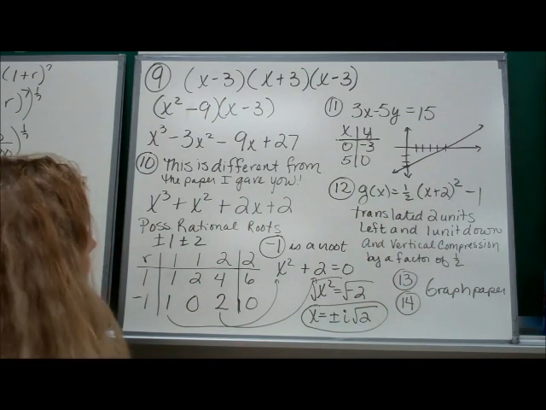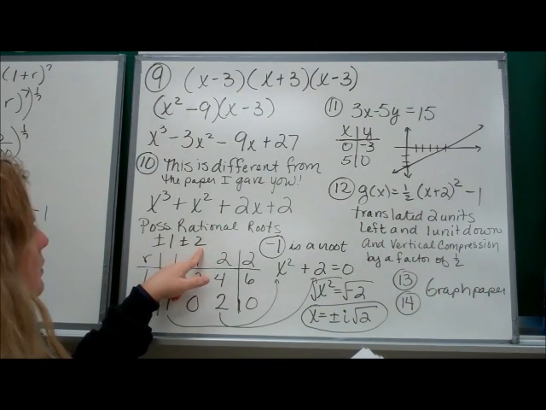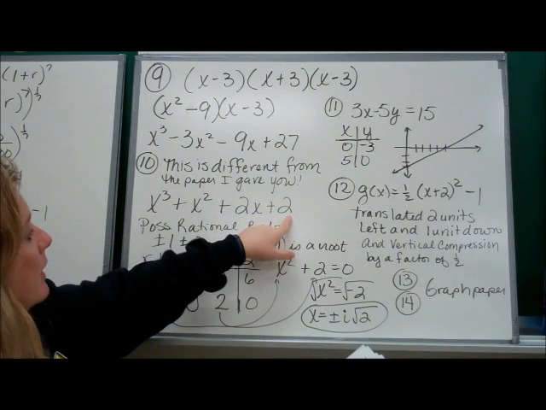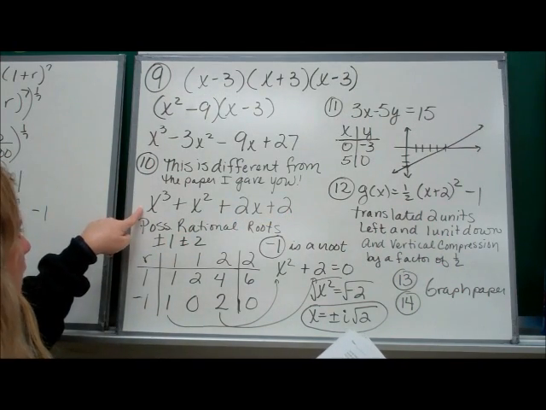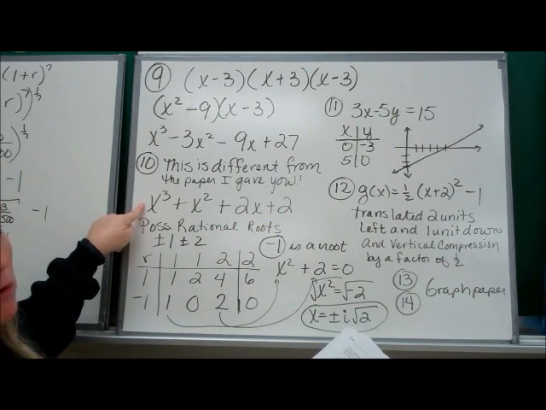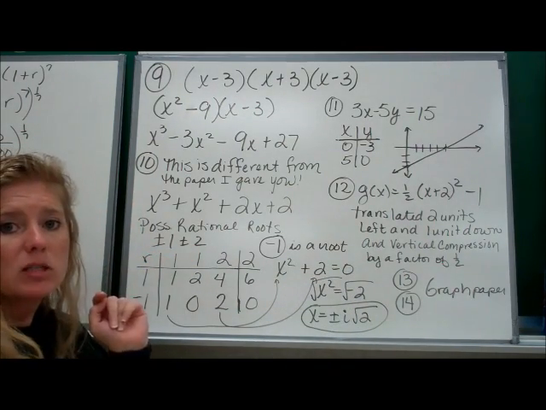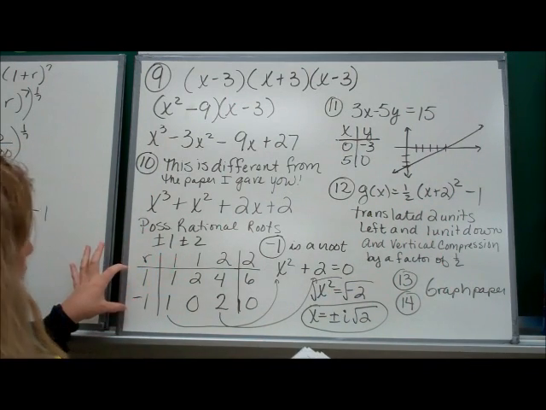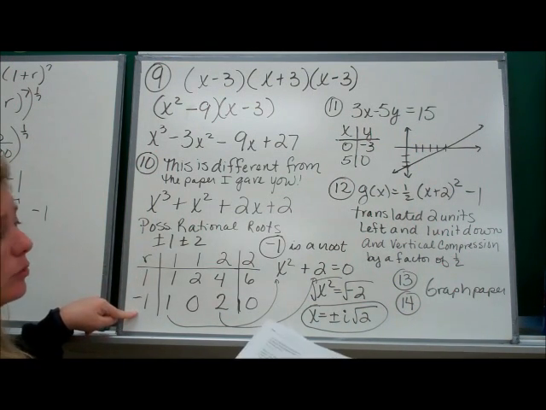find all the roots. Starting with the rational root, here's your possible rational roots. Remember, the possible rational roots are going to be p over q, where p are the factors of 2 and q are the factors of the leading coefficient. Well, the leading coefficient is 1. That's nice. So that means plus or minus 1 and plus or minus 2 are our only possible rational roots. So we test them. I started with testing with 1, and then I found that -1 is a rational root.